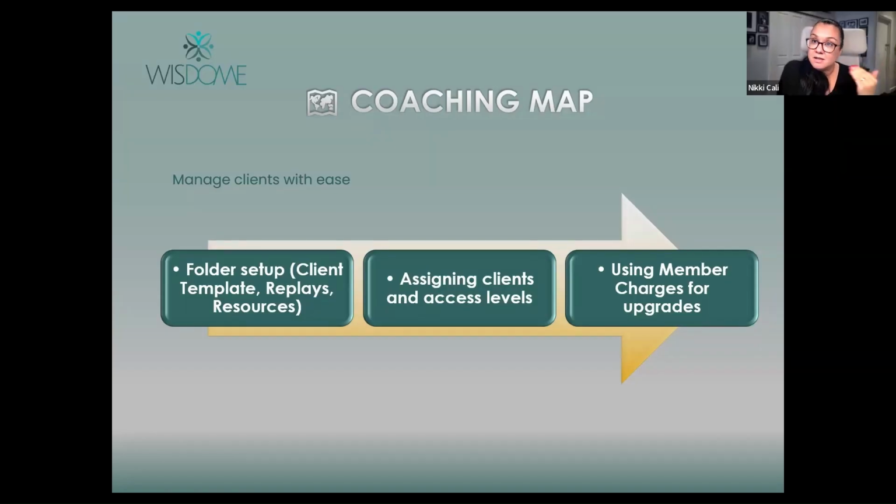As I mentioned, we have folders. The subfolders could be your sessions, the dated sessions. And in those pages, you embed the video, you might embed your notes, things like that. So that's how you would utilize the replays for your client sessions.